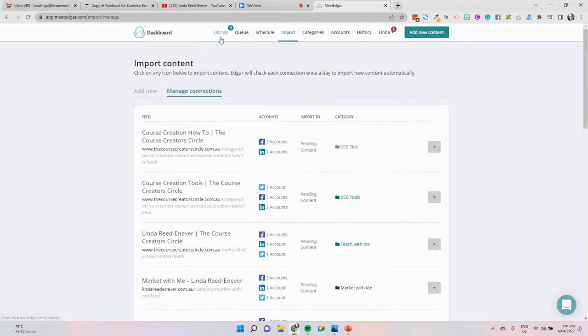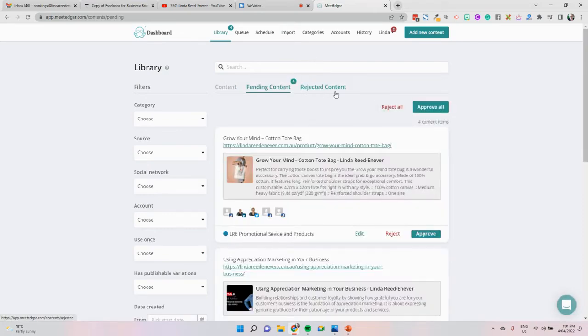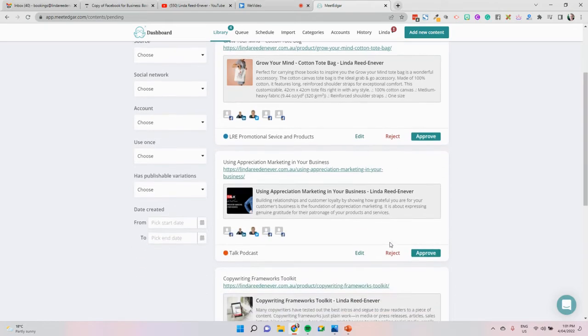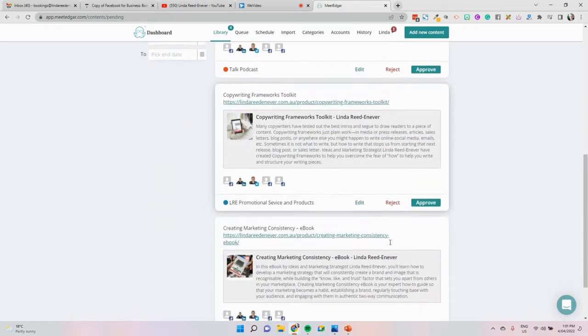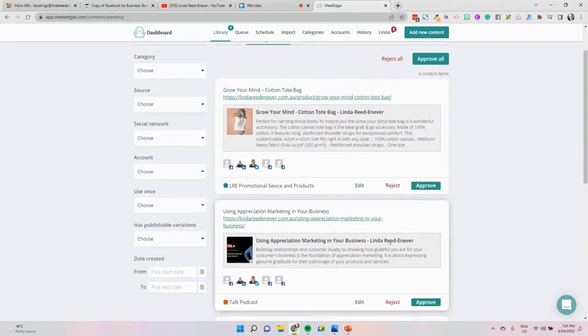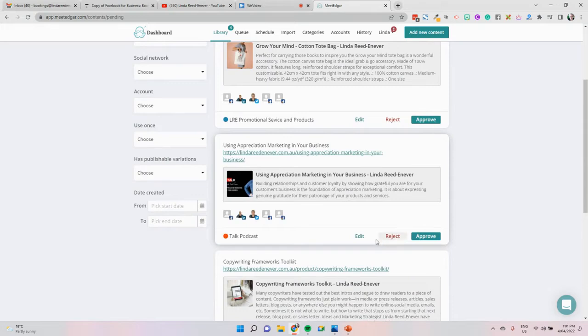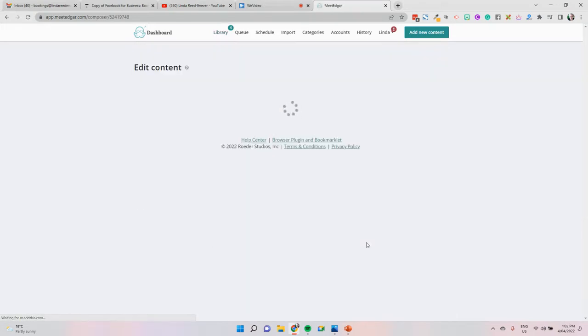Those posts, once we've got that RSS feed, all pop up in the library here, ready to go under the pending content tab. So you publish a post, it comes through the pending content. You can see that we've got promotional stuff in here. We've got podcast opportunities. We've got all sorts of content that needs to be reviewed and approved over here. By being able to do that, we're then able to take that post and we're able to edit it from here. So we'll go from this episode of talk to be able to create it.